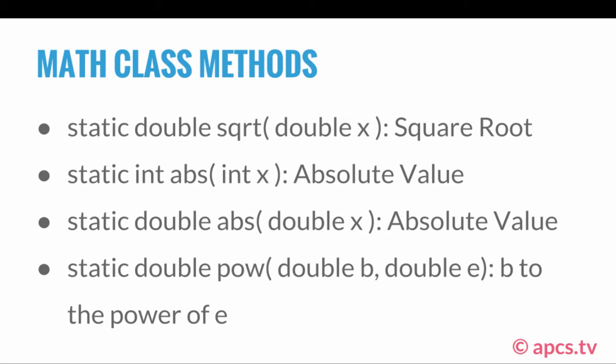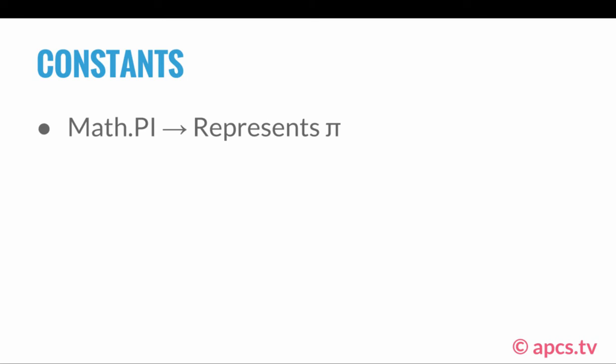And so let's take a look at the constants that we'll need to know. There's actually only one constant that we need to understand for this specific class, and it's one very important constant, and that is pi. Math.PI is used to represent pi. There's no pi symbol in programming. This is the constant that is used to represent pi. So whenever you're doing something related to circles or you need to use pi on any occasion, this is the constant that you should use.